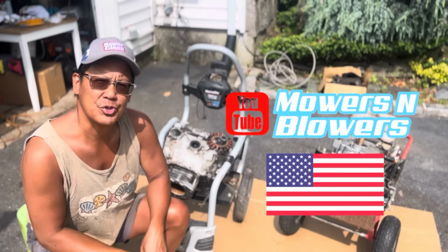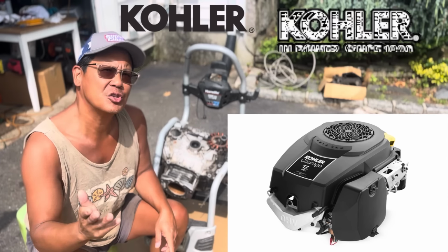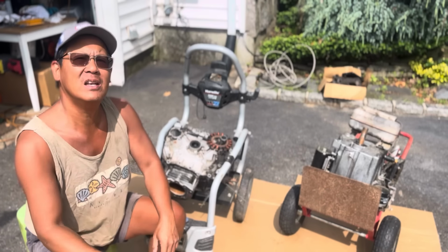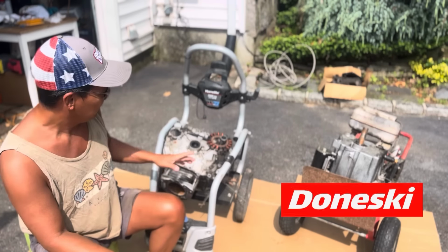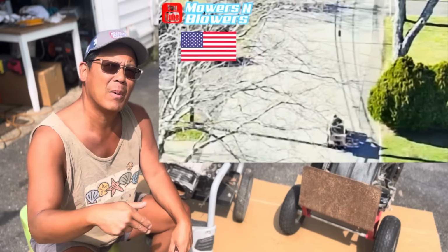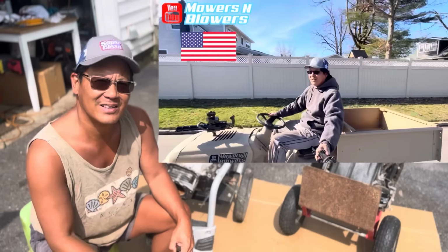Welcome to another episode. These are two Kohler Courage single-cylinder blown engines. I got them at different times from my friend Nick from Bellport. This one, as you can see, is definitely blown. This one I used for parts to fix another Kohler Courage engine that's currently in my six-wheeler military desert sand hauler.